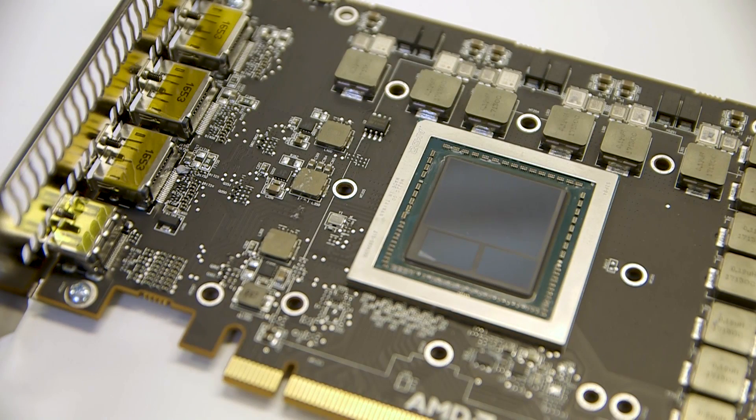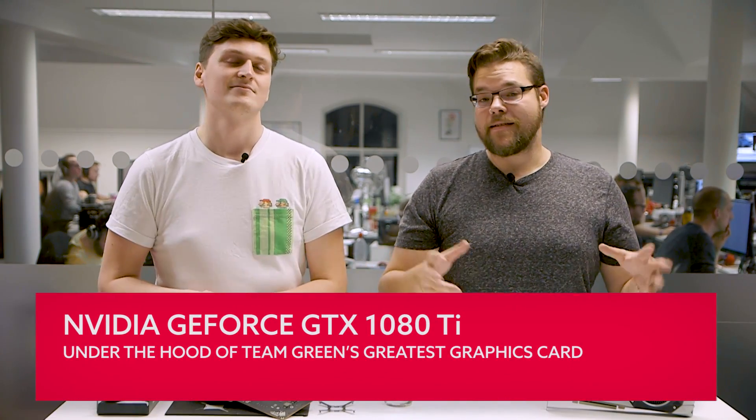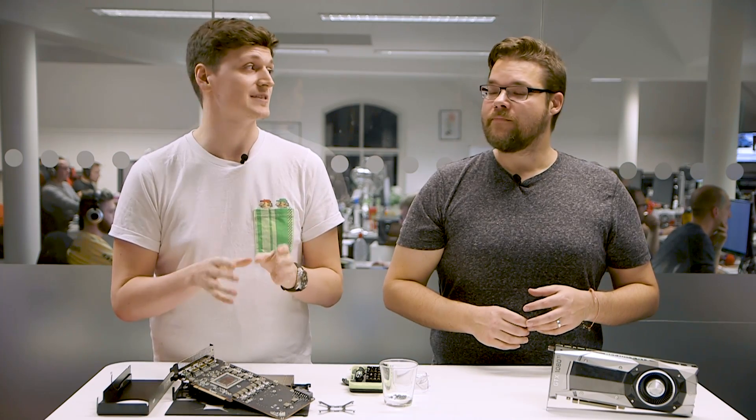But it's that big old GPU with its built-in memory that's the really interesting part of this package. So now let's take a look at the cream of Nvidia's gaming crop — the GTX 1080 Ti. This is the top GeForce GPU of today, with Pascal still holding court while we wait for the server-based Volta tech to trickle down to our desktops next year. The Pascal GP102 GPU at its heart runs on the slightly chunkier 16nm lithography, rather than RX Vega's 14nm.